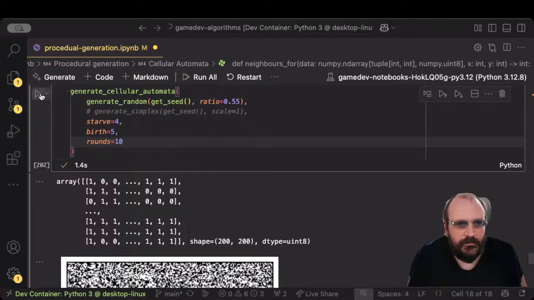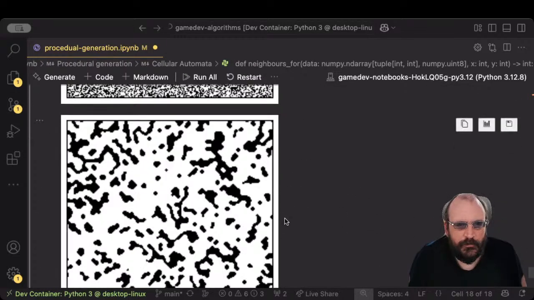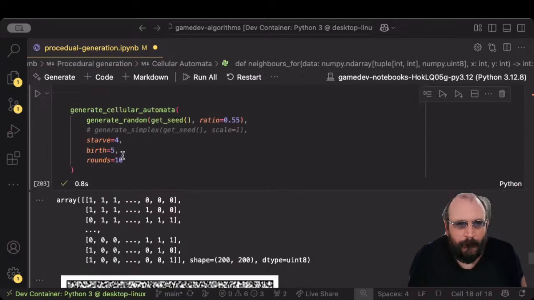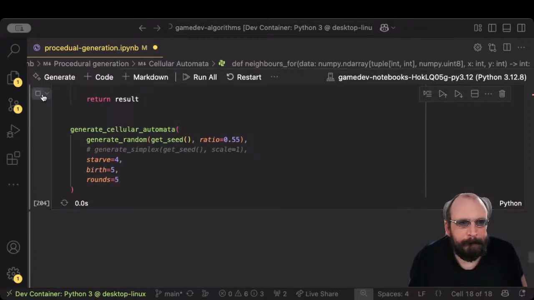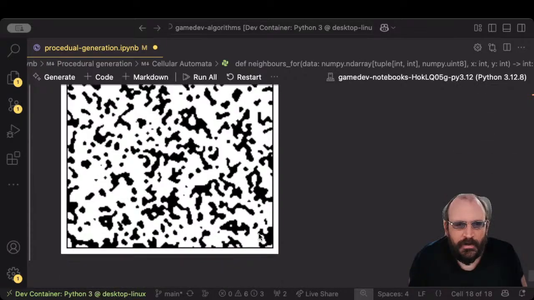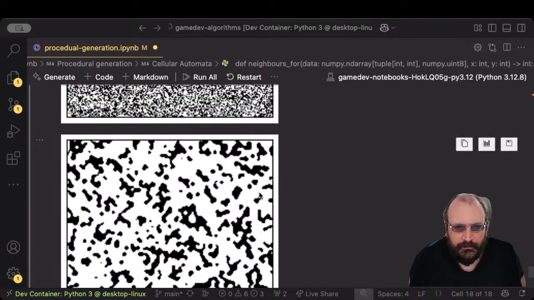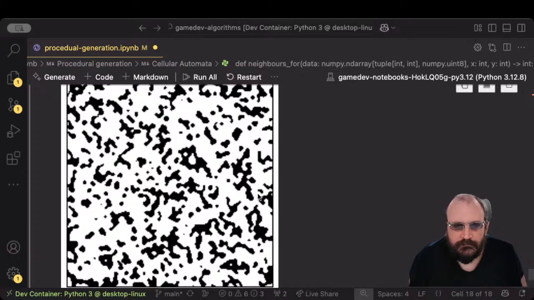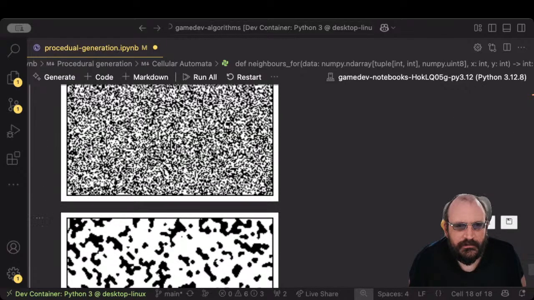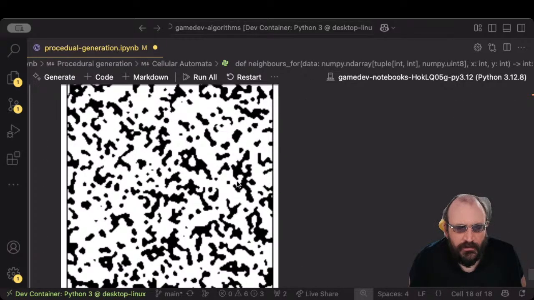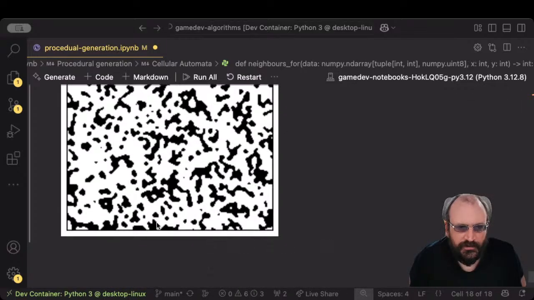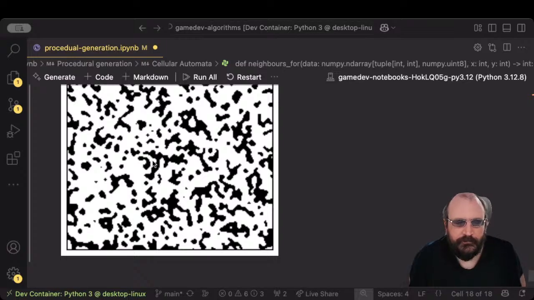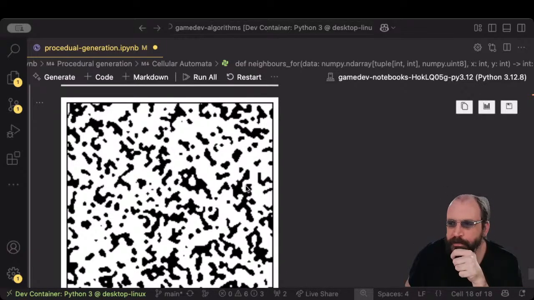So let's go for a few rounds. Okay, yeah, I think this is starting to look more like a cave. The trouble we have is it reaches out to the edge too much, I think. But it's an interesting place to start.